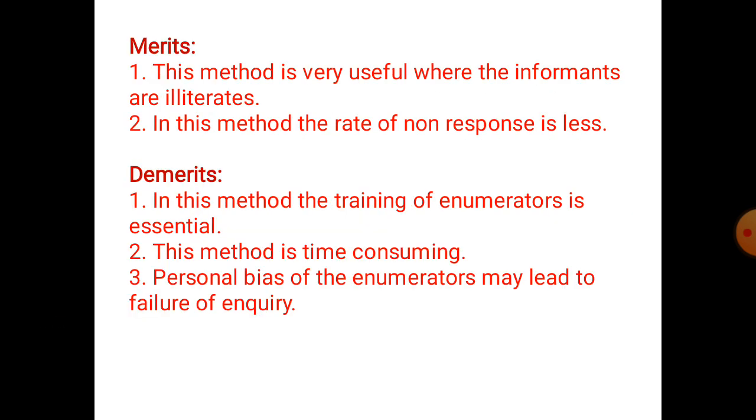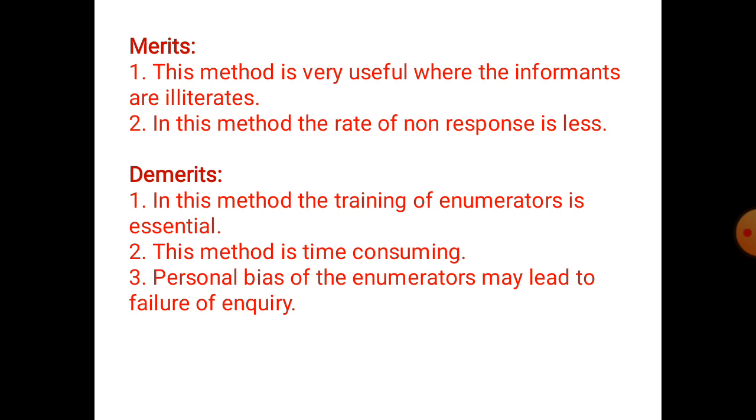Now we will see the merits of the schedules sent through enumerators method. First one is, this method is very useful where the informants are illiterate. In the questionnaire method, the informant should be literate because they have to write the answers themselves. But here, the list of questions will be there. If they are illiterate, they can provide the information orally and it will be recorded by the enumerators. So they need not be literate. Informants need not be literate under this method. So this method is useful where the informants are illiterate.